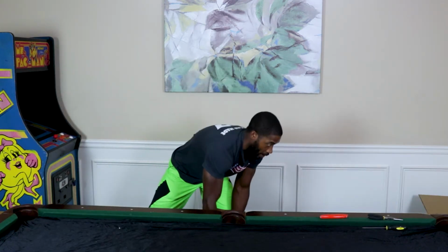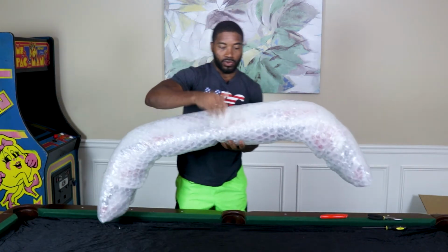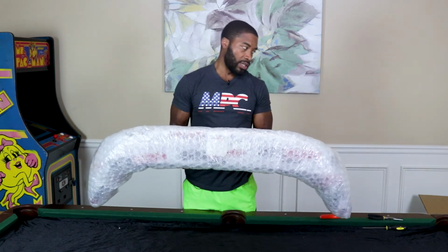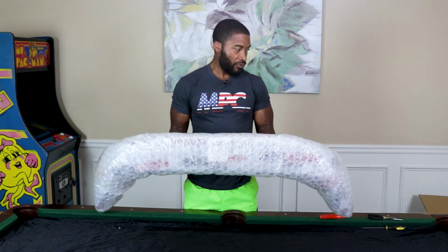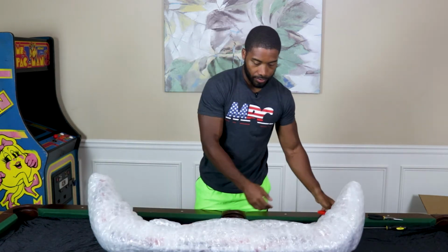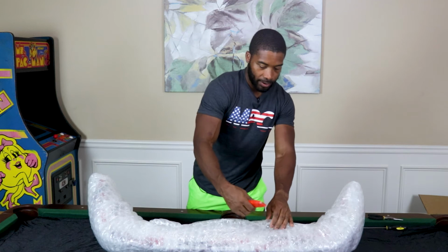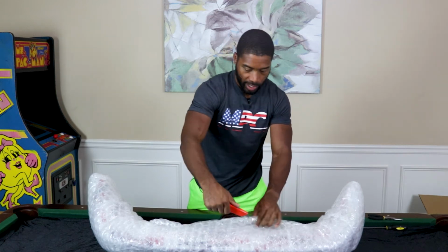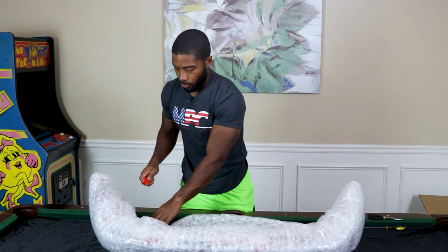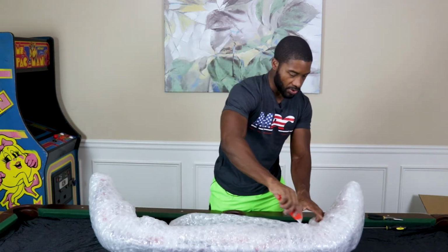I'm only gonna unwrap this one because this one is definitely the one that we're going with, so you can see how this looks. The other one, I want to keep it wrapped up for whomever wants to purchase it. That way it's completely unopened and brand new. And I will put that up there. So like I said, you could DM me if you want that Type R wing. Brand new. You just saw I didn't crack it open, but I am cracking this one open because this one's going on the build.